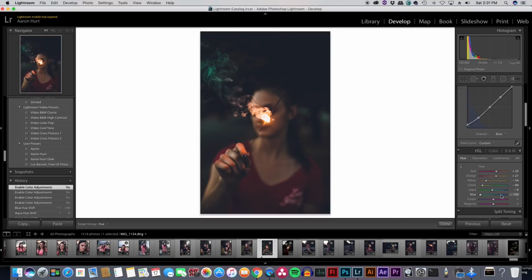It's not looking too shabby. Let's take our purples up. That's not even doing anything. Screw it. Let's leave them up.